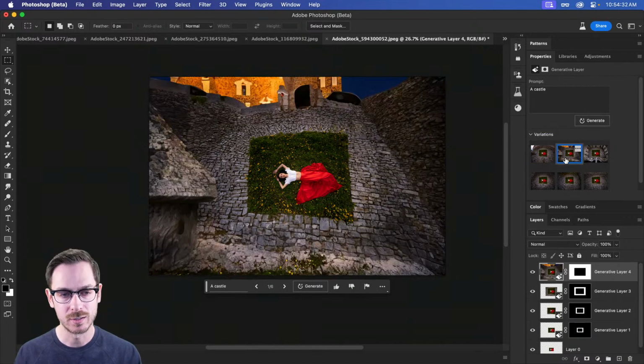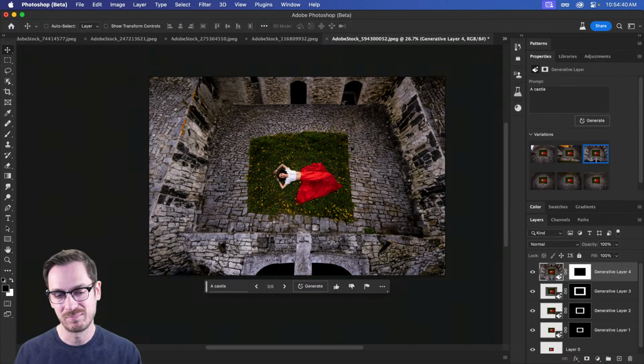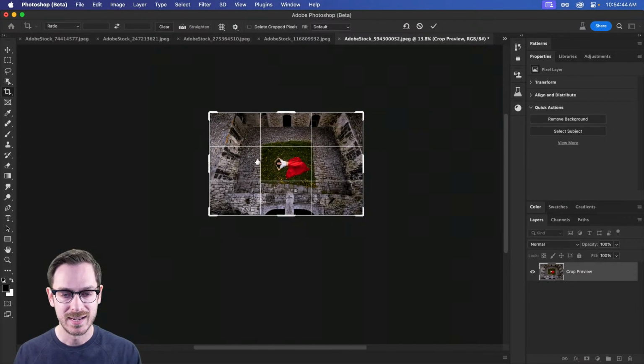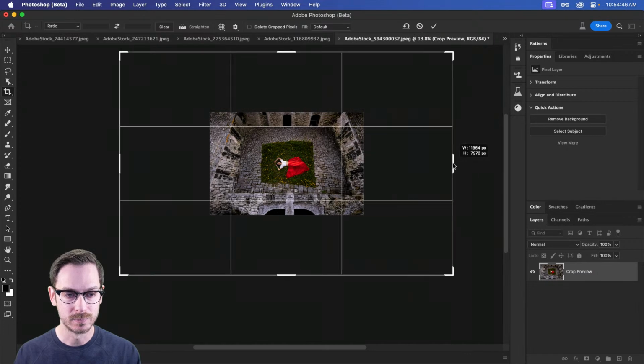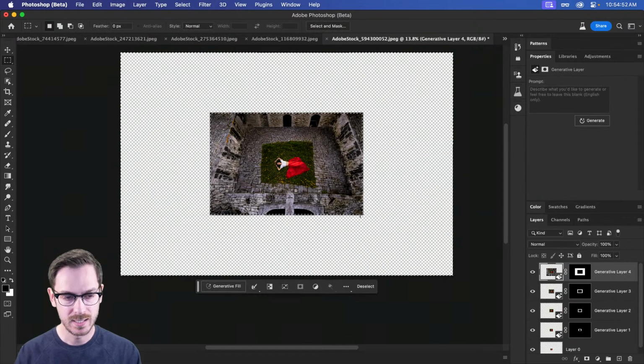Oh, that looks not good. I mean, that's a little bit better. It's an overhead shot, right? So we're kind of getting there. It doesn't make sense, but let's do one more before we wrap this up. And we're going to make this one much larger, just to see if we can break everything. Invert, Generative Fill, and generate.